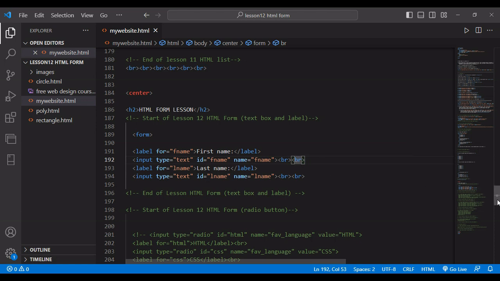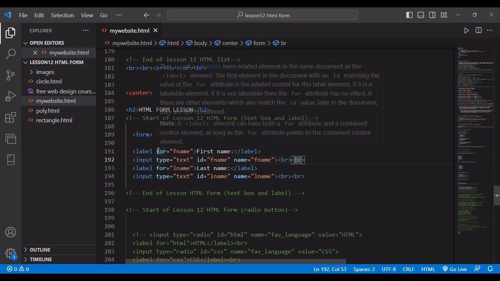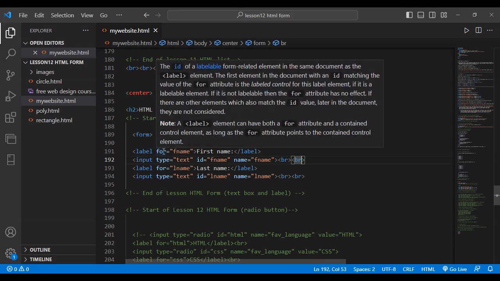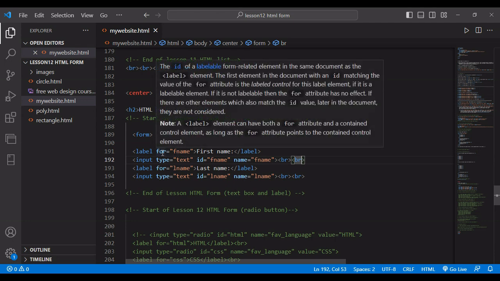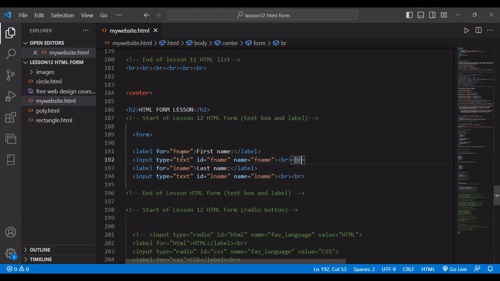We'll discuss that. I think I have discussed it already, and I'll tell you now why the for attribute works. Let me show you an example, then you will understand. The for attribute is used to connect this label with the text box which we have prepared here.